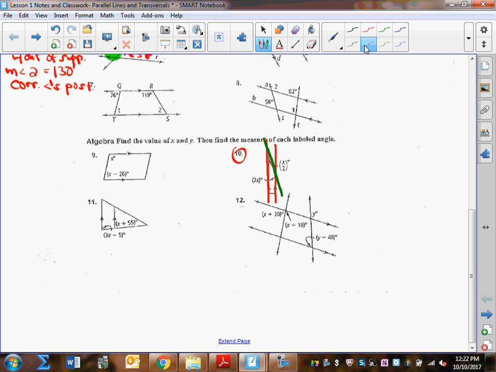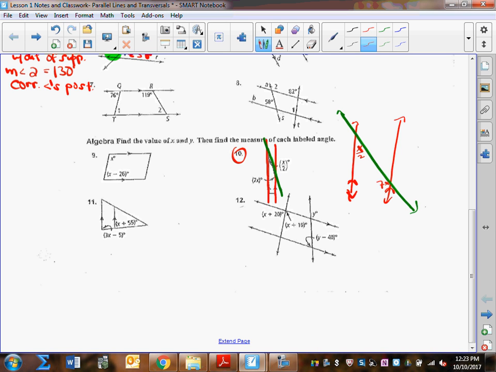I'm going to go and redraw it off to the side because it's kind of hard to see otherwise. So they said that these were parallel, and they said that this guy is x over 2, and that this other one is 6. Okay, so anytime you need to redraw the picture because it's too small or too close to it, feel free to do so. And again, if it helps you just to simply extend out those lines, that's perfectly fine.